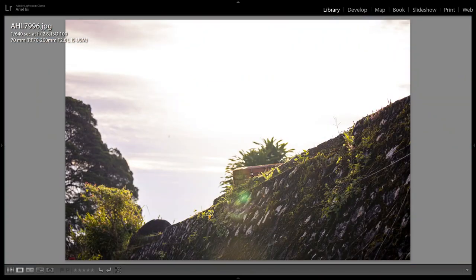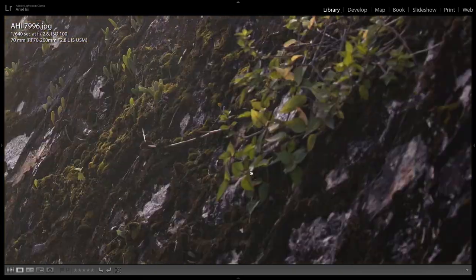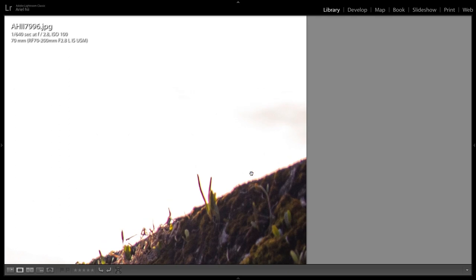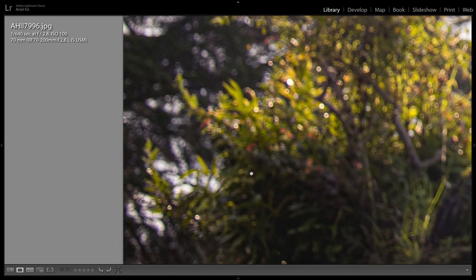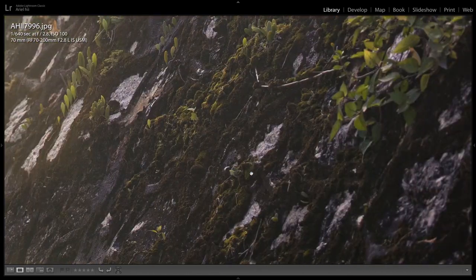Now we can see the lens flare created by the 70-200 at 70, and corner to corner sharpness is still retained. There is a bit of color fringing on some details, but all the highlight parts still retain details. Sharpness is also controlled. The bokeh also is, so to speak, better than the normal 70-200.